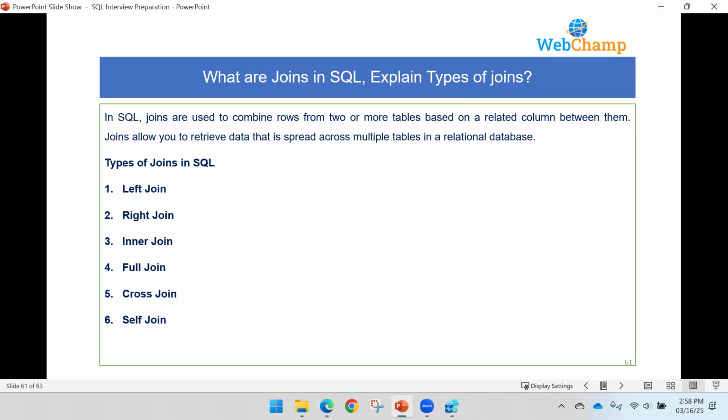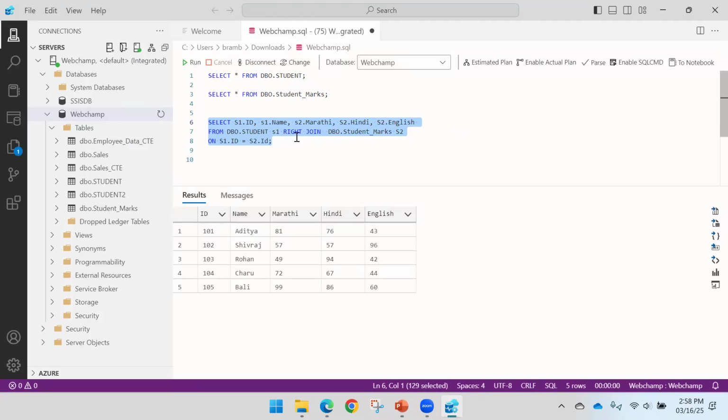Then the next type of join is inner join. Okay. So what will happen if I use inner join? Right. There may be a chance that you have lots of records which are not matching between these two tables. So if you use left join unnecessarily, it will go and create the null value rows for columns from the right tables, or vice versa. We can say that if you use the right join, it will do the same with the columns from the left table.